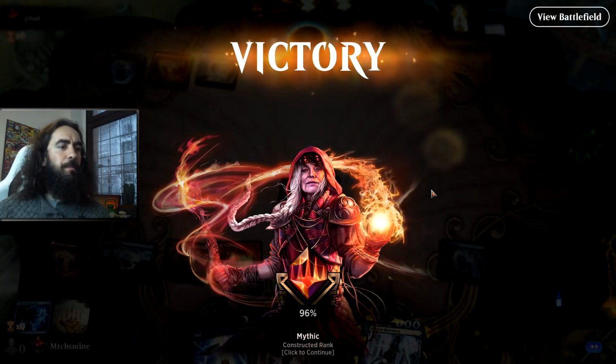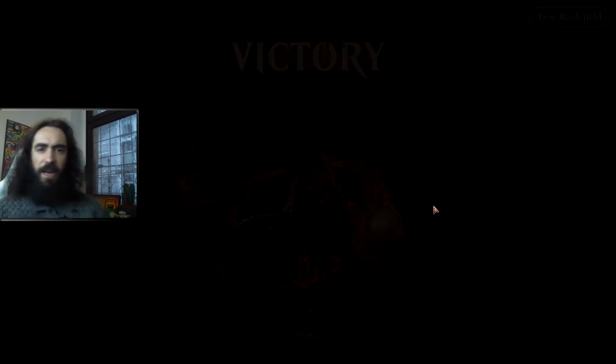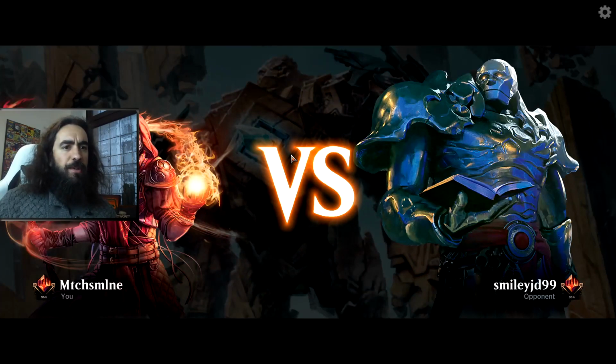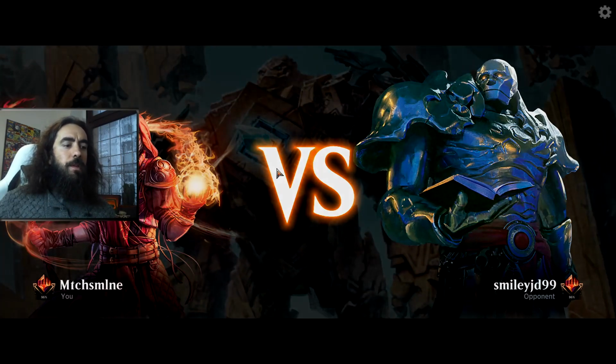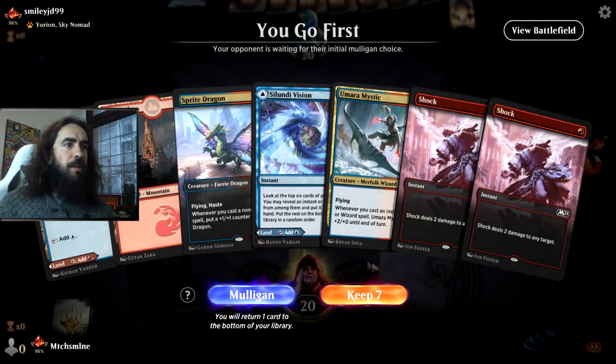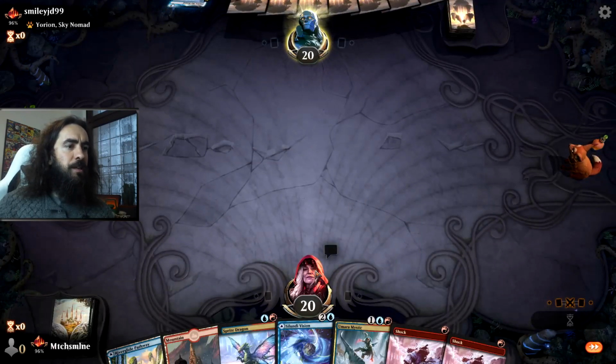96. It's almost 69. But back to back. Alright, can we get back into 97? This is make or break. I go first. And I have everything I want. We're playing against a Yorion deck. Which is not too good.